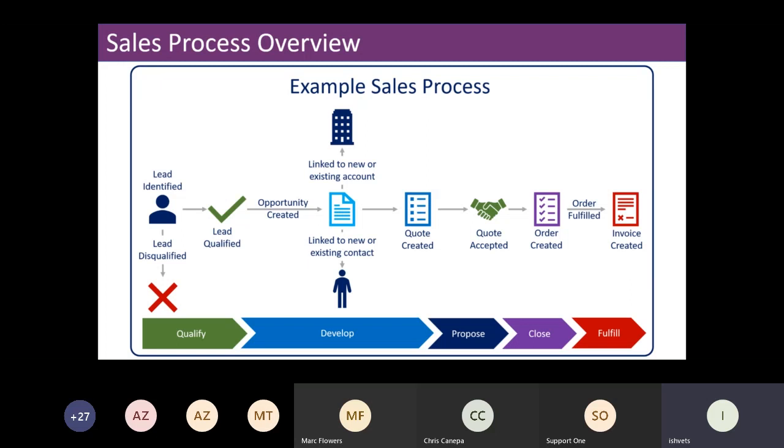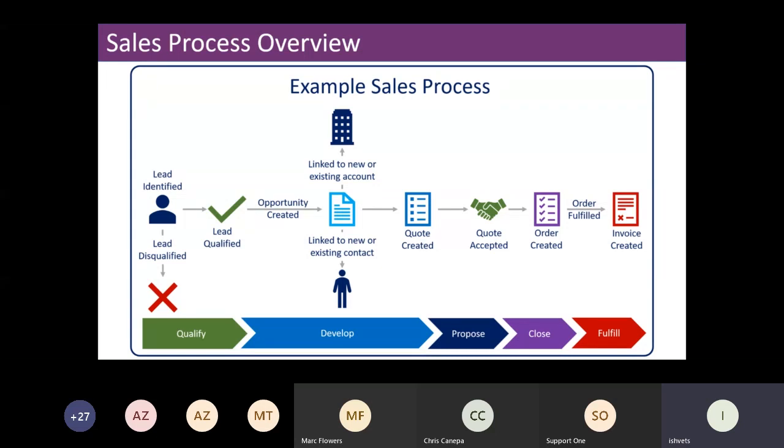So once the lead is qualified, if you've done your job right, you have three things created: the opportunity, an account, and the contact for this account, and we will see it in the demo shortly.